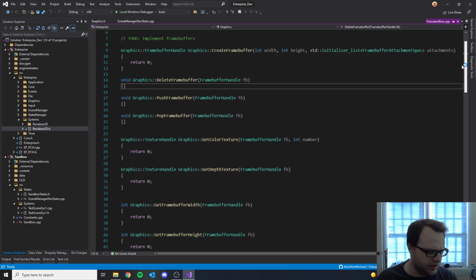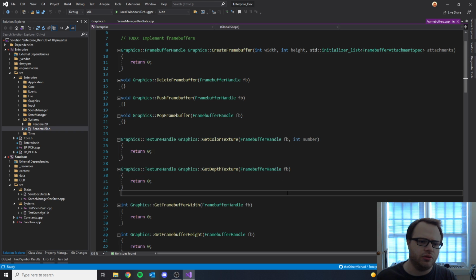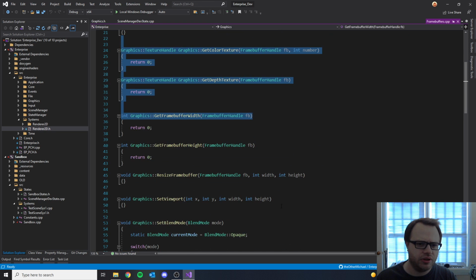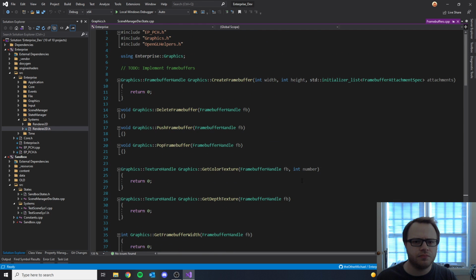So originally, like a couple of months ago, when I did the top-down design work of trying to figure out how I wanted my API to work, I did put in some blank methods that will serve as my Framebuffer API, but I just haven't implemented them yet. So a lot of the design work is done. It's just a matter of getting them working. So I guess we'll dive right in.